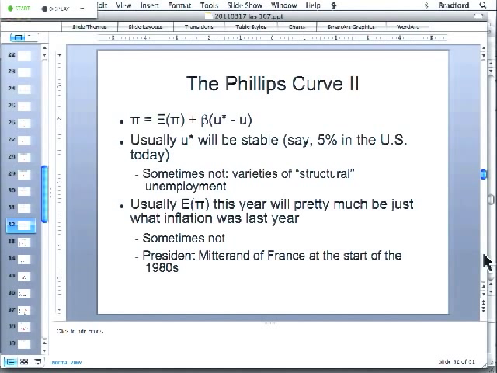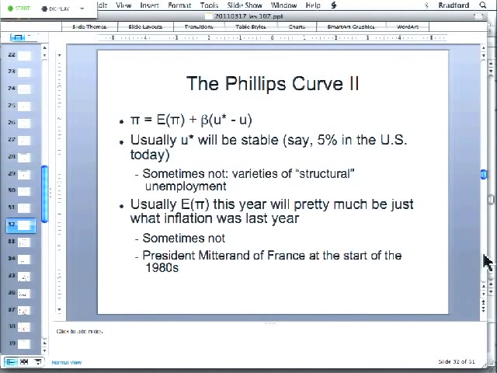If you look at the actual history of unemployment and inflation in the United States since 1950 or so, you get an interesting scatter which at first glance looks like a complete and total mess. But if you use the idea of the Phillips curve, and if you think about what expectations of inflation were in the U.S. economy, you can kind of make sense of the actual scatter of unemployment and inflation in the United States over the past 60 years.